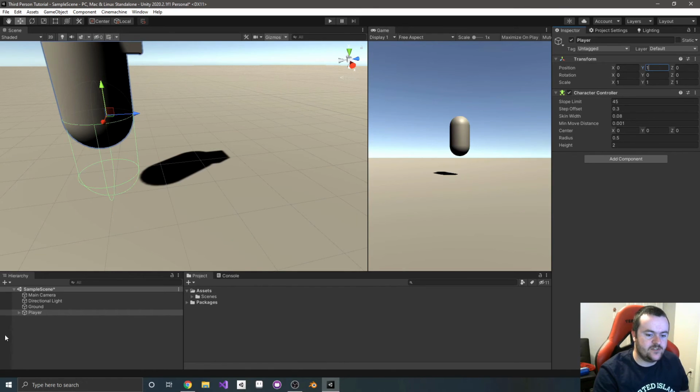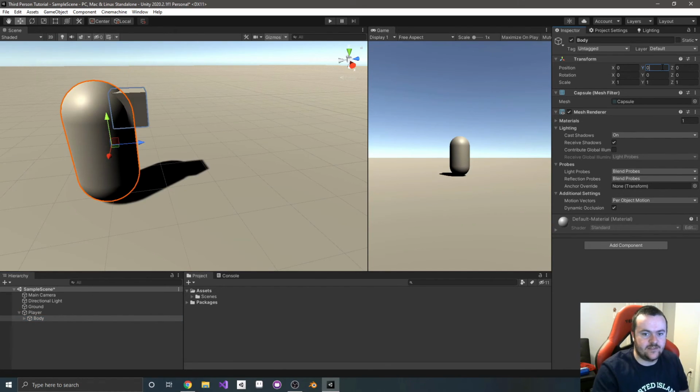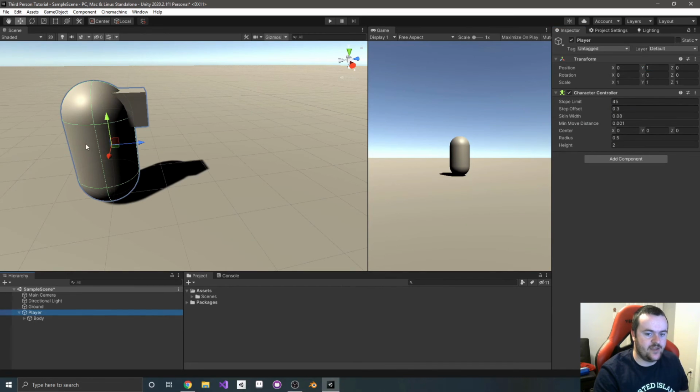So we need the position on the Y of the base player object to be 1, and then we'll make the body 0. And that'll just make sure that it's lined up with the base player object.